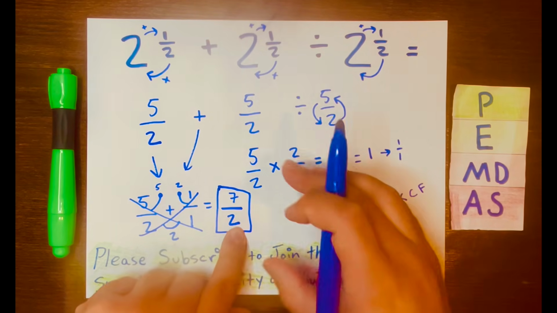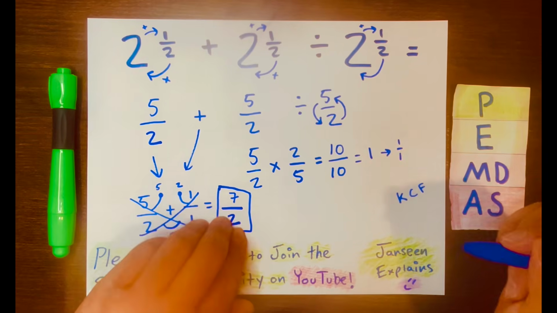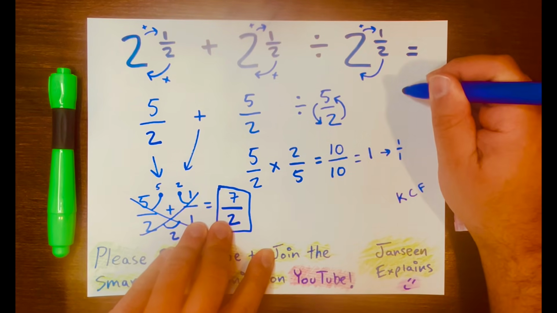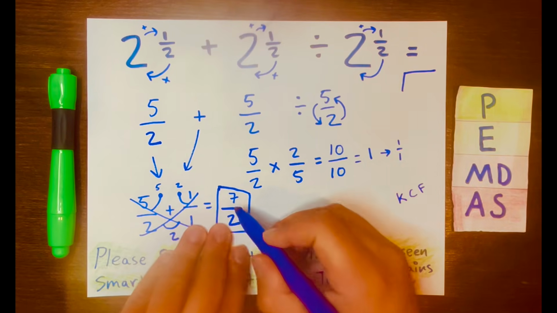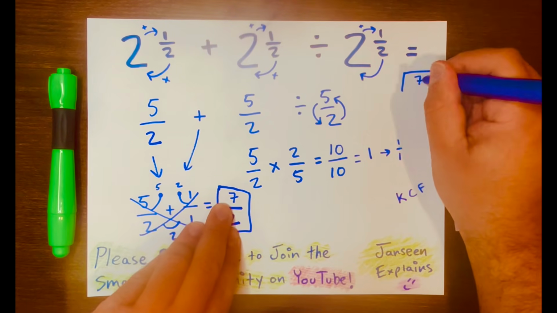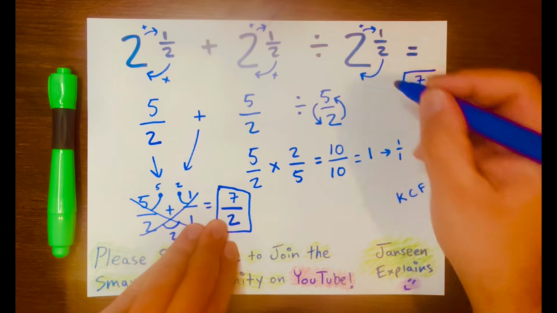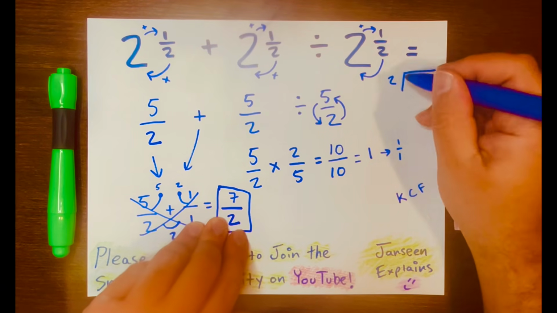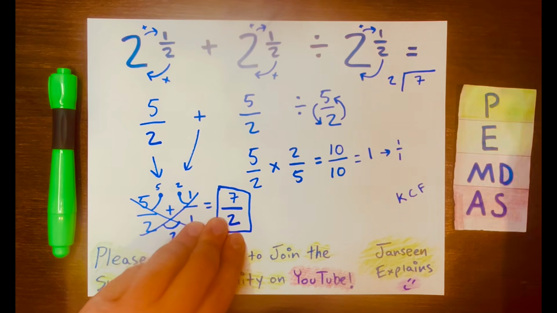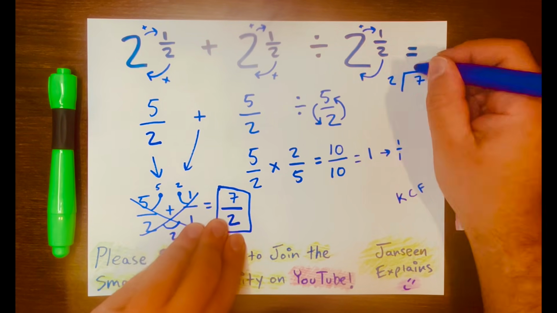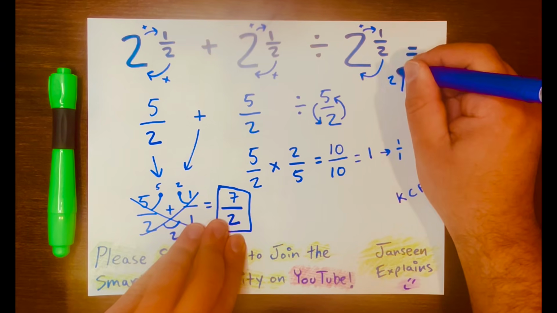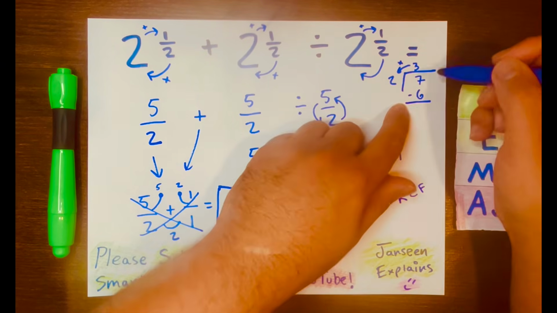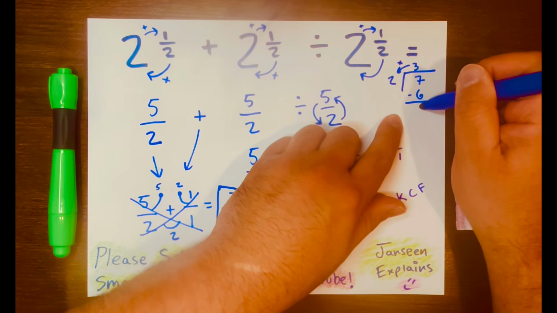Let's get a mixed number and then a decimal answer using long division. And I did run out of space, but we can work around that. So the 7 is the dividend that goes inside the long division symbol, and the 2 is the divisor that goes outside the long division symbol. And so how many times can 2 fit into 7? 3 times. And 3 times 2 is 6. And we subtract. 7 minus 6 is 1.